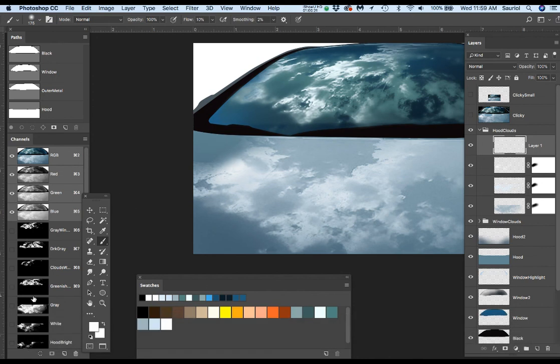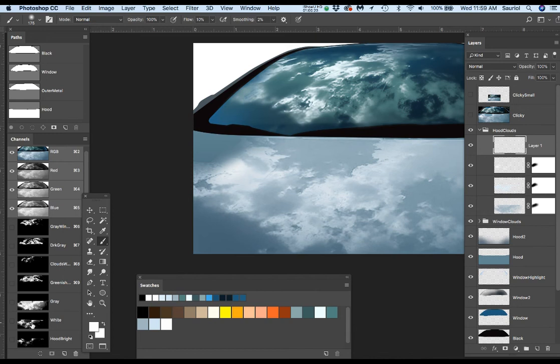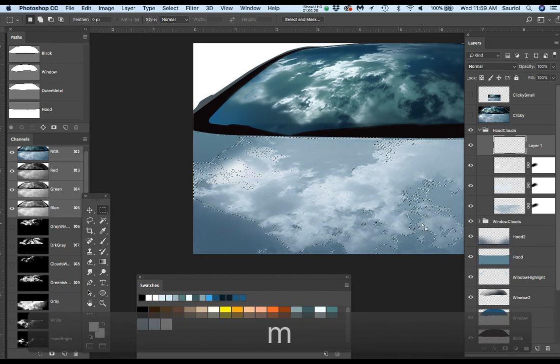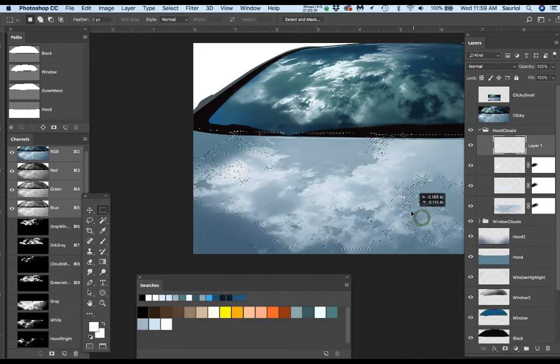How do I do that? I go to where the middle color was right here. I go to that gray. Watch how I can hit the M key. This is really cool. Pick up the selection and place it over here. Did you see that? I actually picked up the selection and placed it over there.